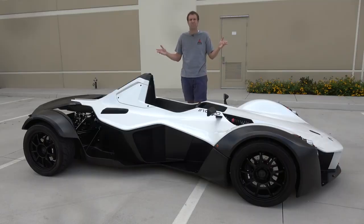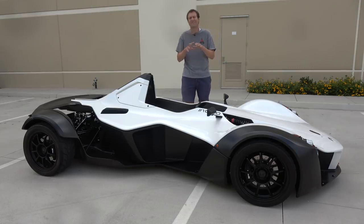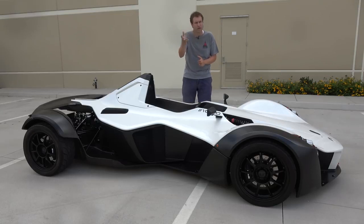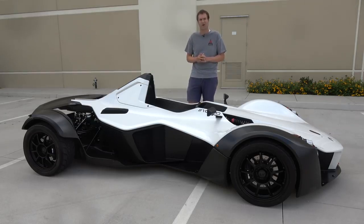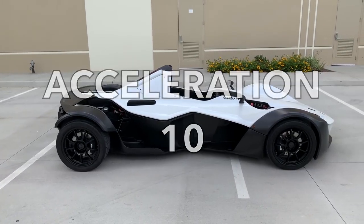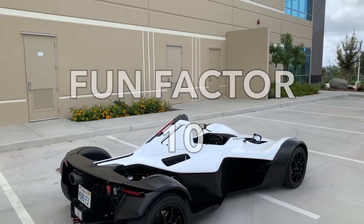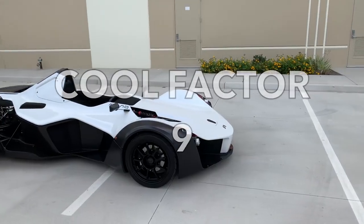This is probably the closest you will ever get to a race car for the road. While $250,000 is insanely expensive for something as lightweight and stripped down as this, it is the perfect car if you're looking for a race car you can also take to the grocery store. Now for the Doug score. In the weekend categories: styling gets a 7 out of 10 — it looks cool and special but not necessarily beautiful, and it's head-turning. Acceleration gets a 10 out of 10 — 0-60 in 2.8 seconds. Handling gets a 10 out of 10. Fun factor gets a 10 out of 10 — one of the most fun cars I've ever driven. Cool factor gets a 9 out of 10 — very cool, though many people don't know exactly what it is. Total weekend score: 46 out of 50.